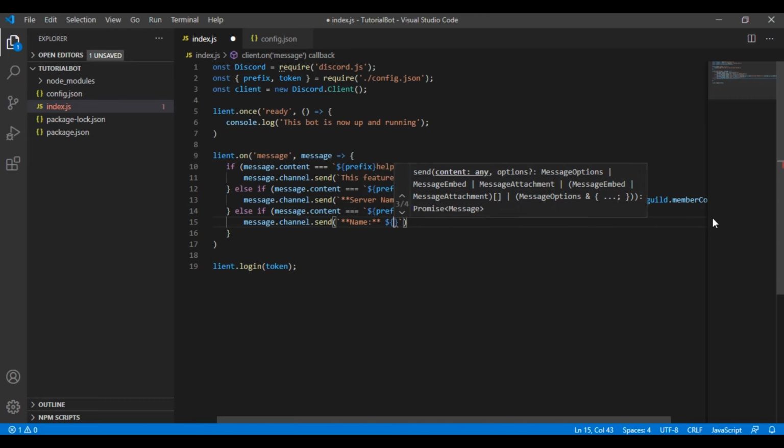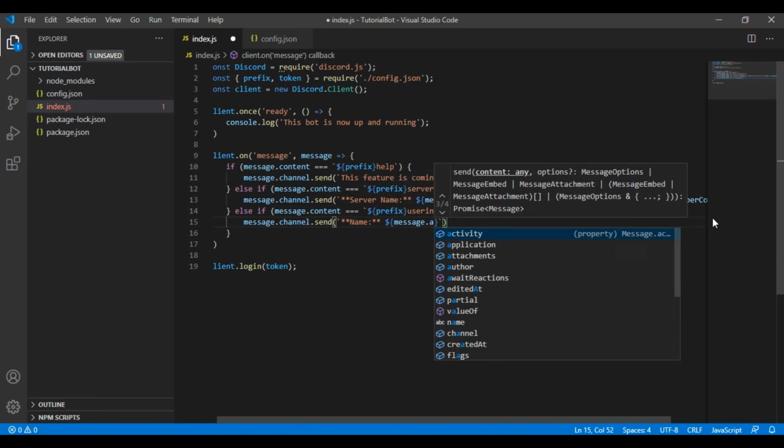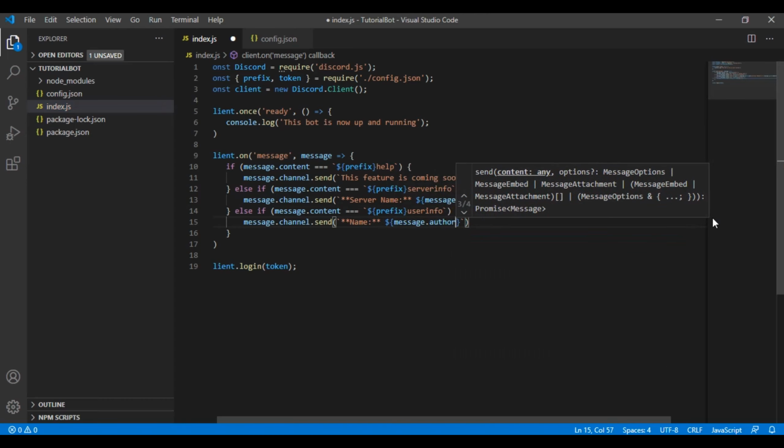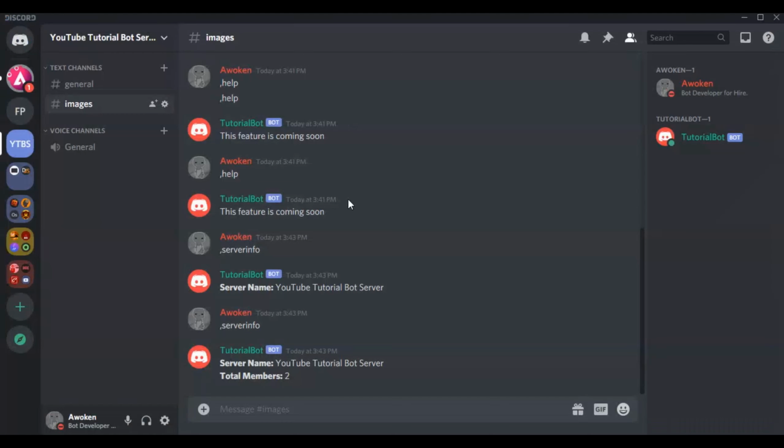You want to do message.author. That means whoever typed that command. So this will be the message, and I will be the author of the message, which is right here. Because I typed this command in, I'm the author of the message.